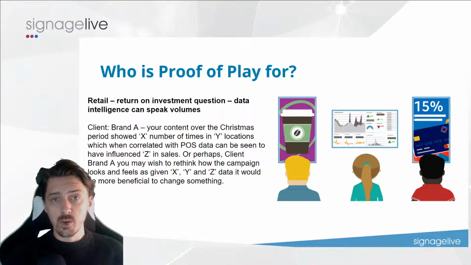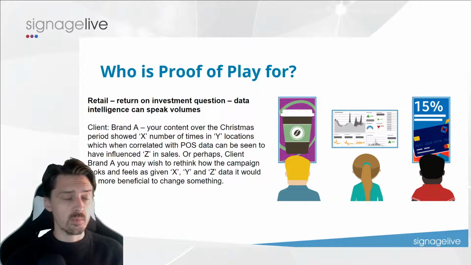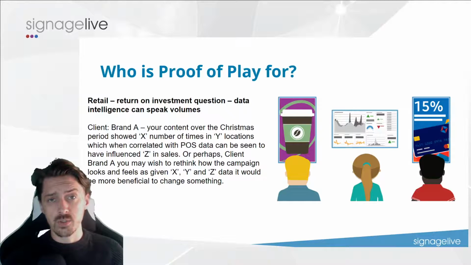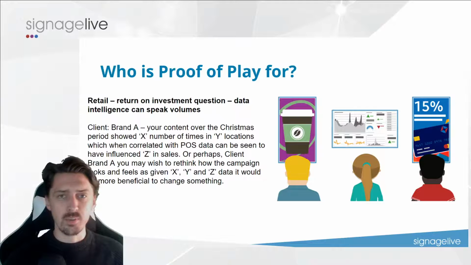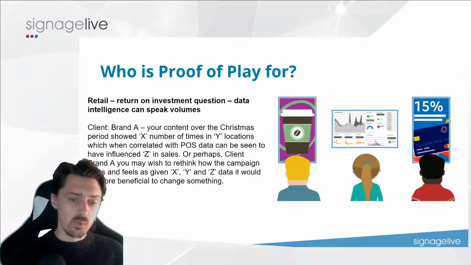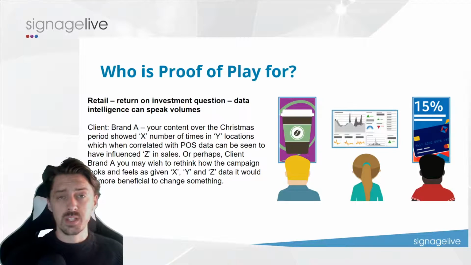Now, obviously, within our reporting and within the way that Signagelive normally works, you'll be able to go and scan for some information as to whether a player is running, whether the dashboard is up and running, and you can see the way that the player is running currently. Proof of play is the next step on from there. Being able to say with 100% certainty that an asset was delivered to a device and played and then finished.